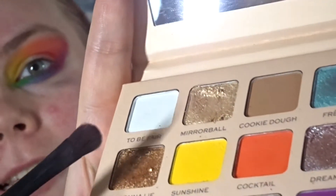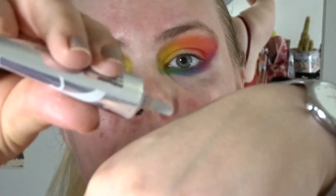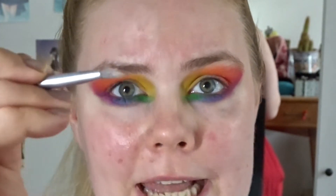That's it for the mattes. I do really like the way these performed and I like this kind of rainbow eye — I think it turned out pretty well. There are a couple of nice shimmer shades and metallics in this palette, and yesterday I used them to do a sort of neutral look and was blown away by them. So I'm just going to do a cut crease and fill in with these two metallic shades. For my cut crease I just use the same primer — I put a little bit on the back of my hand and then take a small flat brush.